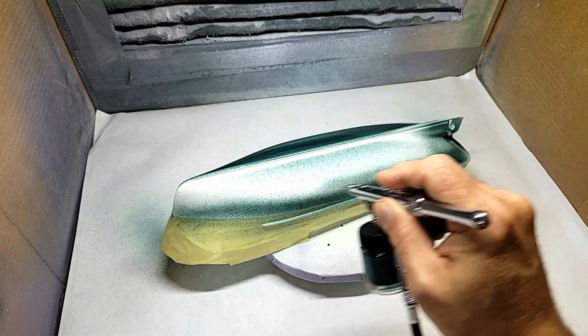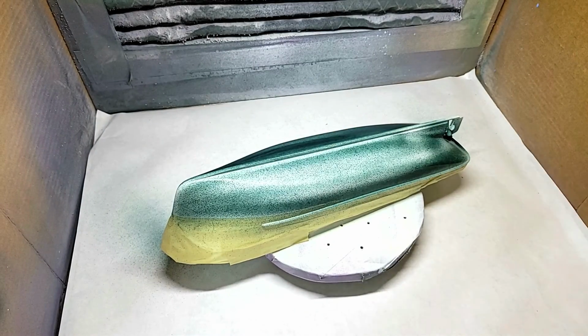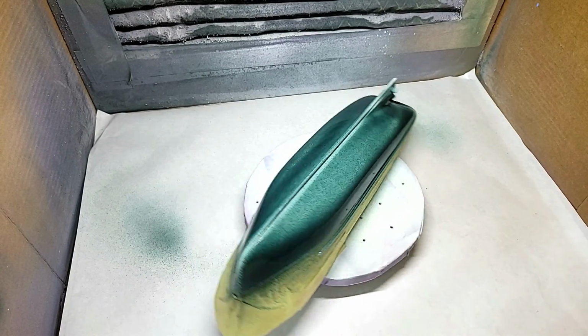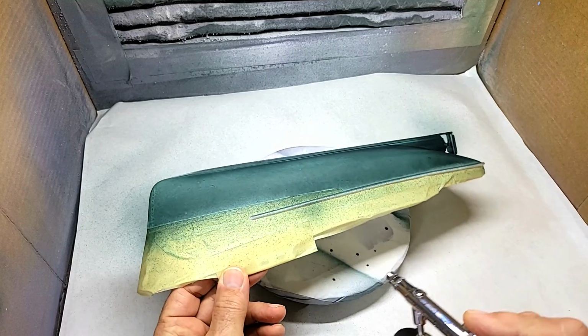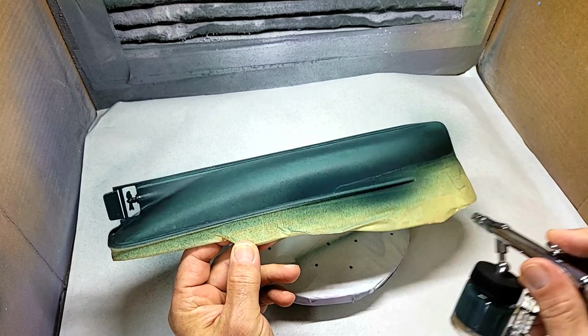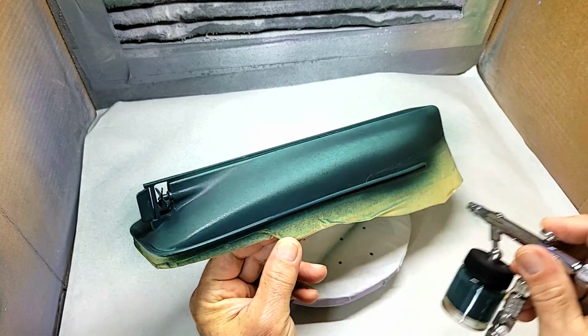I chose a dark green for the hull, and I'm using my Iwata single action siphon feed for this. It lays down a good even coat in a hurry without a lot of overspray. And then I just put a nice coat of clear polyurethane over top of that.